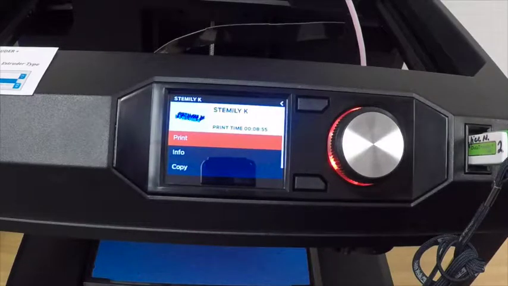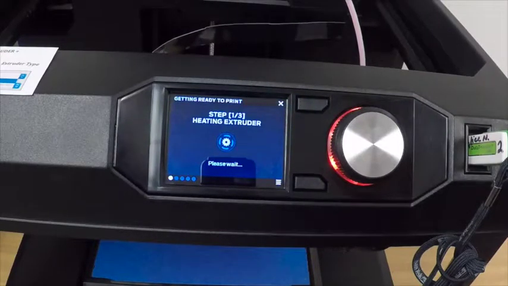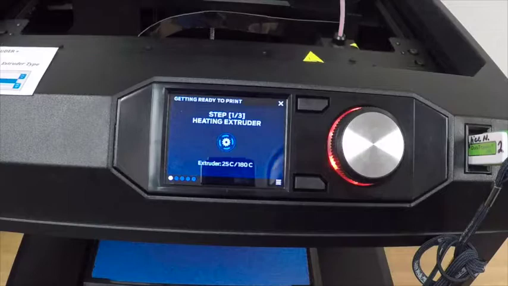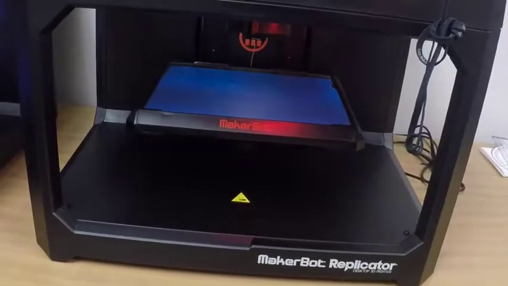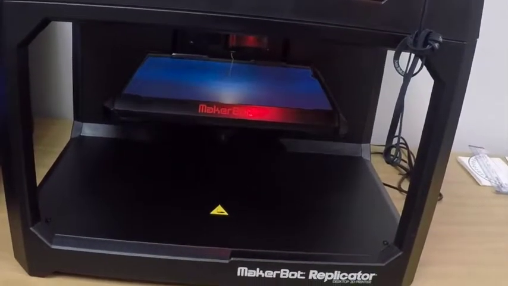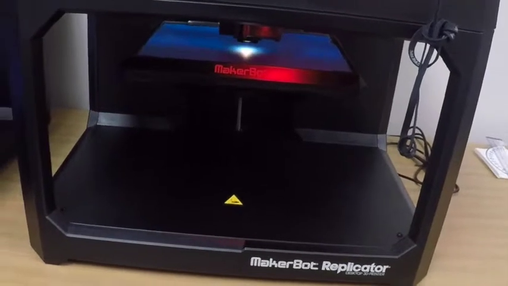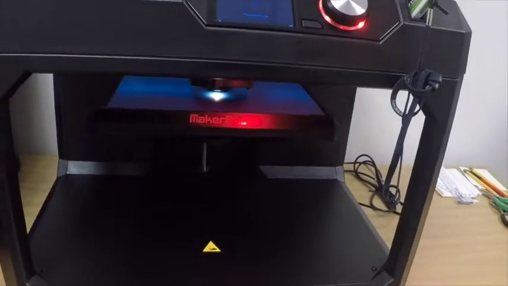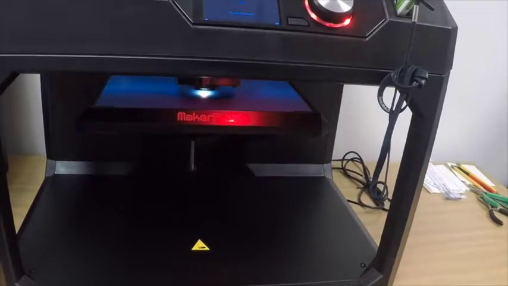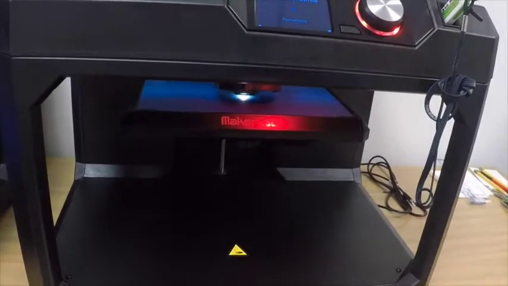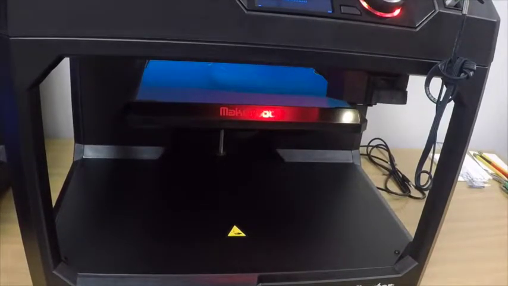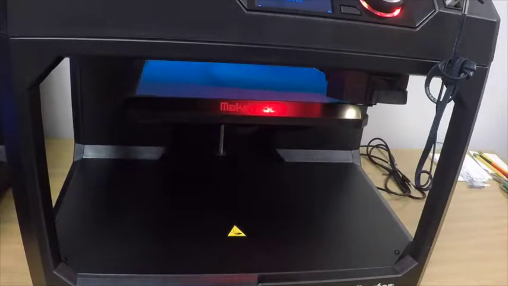The extruder is where the filament comes out of to print your design. The extruder, after step 3 out of 3, has to reach a temperature of 215 degrees Celsius, which is extremely hot and you have to be very careful. Once the extruder has completely heated, the build plate will rise and the extruder will prepare to start printing your design. The design printed in this video took about 8 minutes to print. Enjoy watching the 3D printer work its magic.